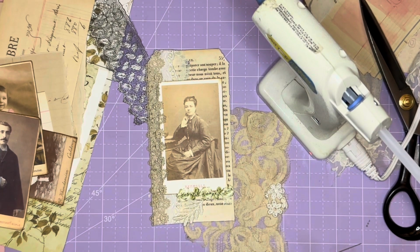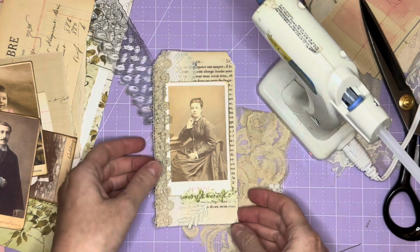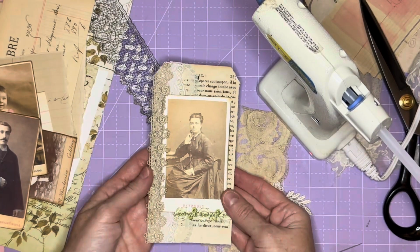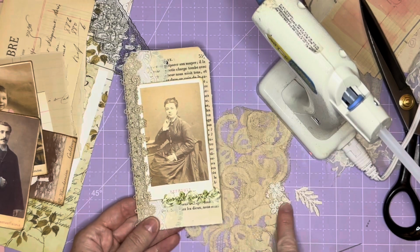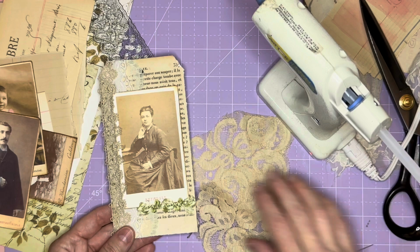I have, gosh, that's what I'm gonna have to do. I know what I want. I have some other little appliques I want to use, but for now I'm just gonna leave it just like this, I think. I'm just gonna wait because I don't know that I want to use that. It might be too shiny.